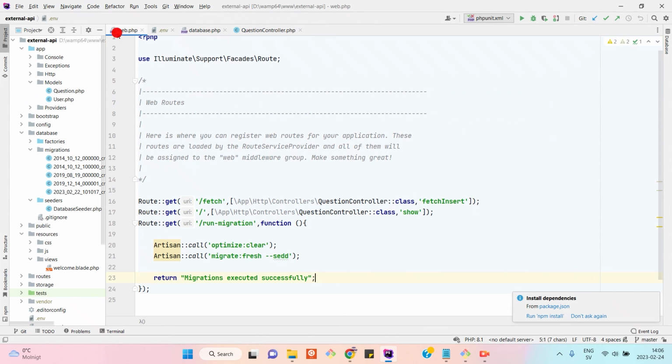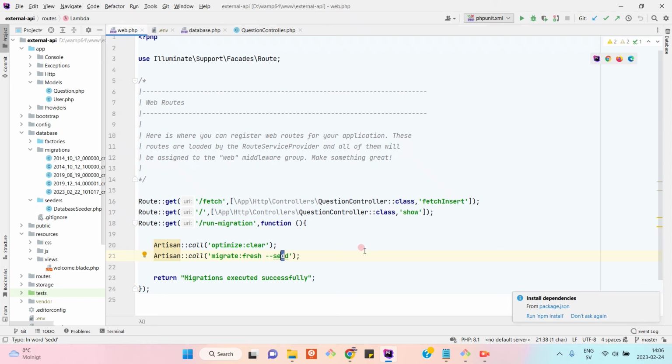Okay, and you know that we had created a route here. So we will also need to run migrations. We will fire this URL, and this command will execute, clear the cache, and clear the view cache, and then it will, oh, here we need to make another change.